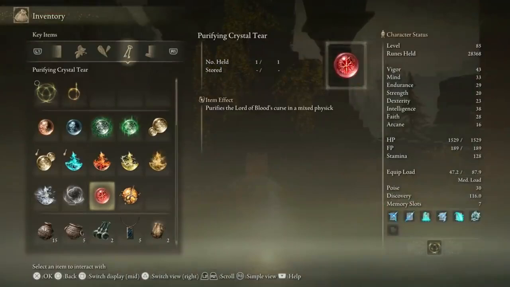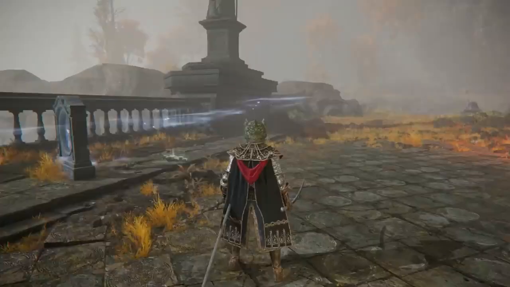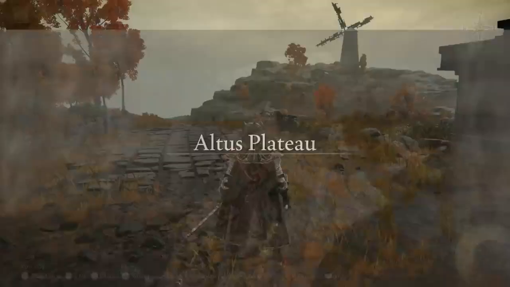Now that she's dead, you've got the weapons, you've looted the Sacred Tear from this church, you can move on, and we're going to go into the very last tip for this video. Back at the Forest-Spanning Great Bridge site of grace, we're going to go through the portal that we came to earlier. And you'll see this brings us out at the other end of the broken bridge.